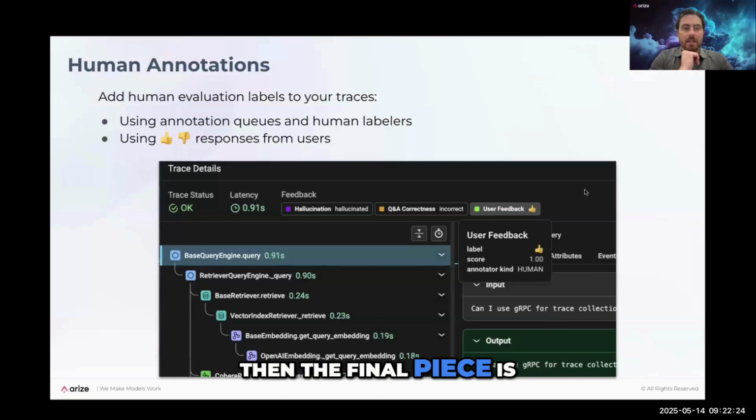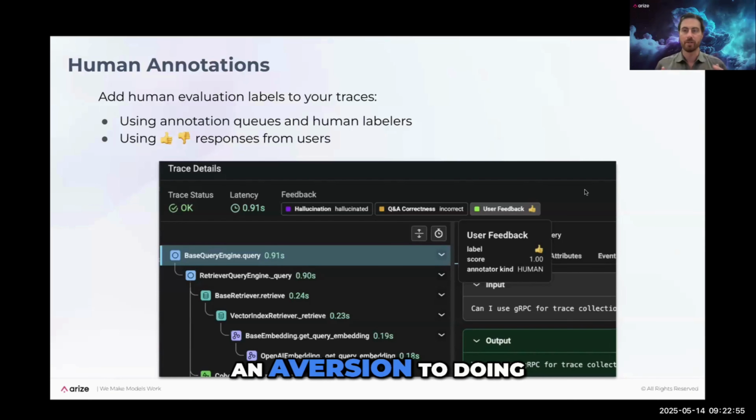And then the final piece is a different kind of category here, which is human annotations. The other concept that you can do is collect human feedback on the runs of your application. There's usually two big buckets of this. One is that you or your team or labelers that you've employed can go into the runs of your application, the traces, the logs, and they can label things from there. So they can actually just manually human review the data. And that is worth doing.